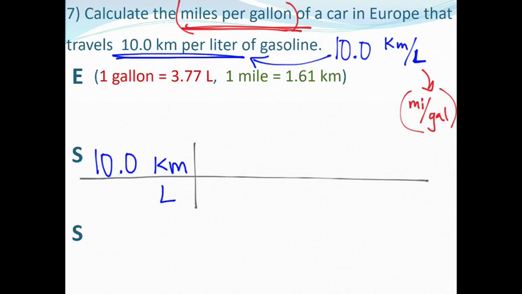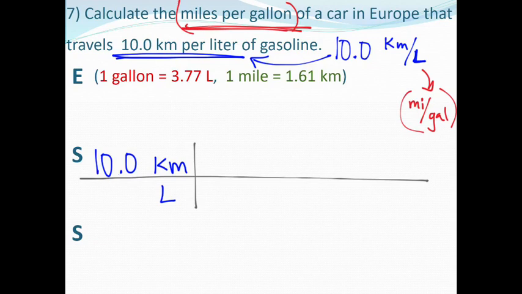At this point, we're going to be trying to turn our kilometers into miles, and we're going to try and turn our liters into gallons. So we're kind of going to be doing 2 parallel conversions at different times, but on the same dimensional analysis bracket, so that we're going to get those combined units out that we need.